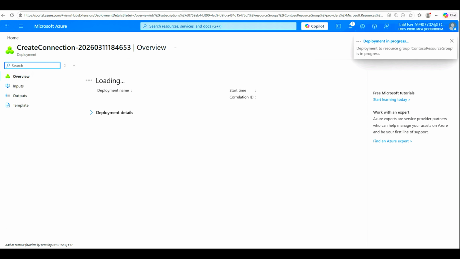which is to create a virtual WAN by using Azure Portal. So here you see that we are going to create a virtual WAN, then create a hub by using Azure Portal, and connect a VNet to the virtual hub. We are going to do that. So let's start that lab now.